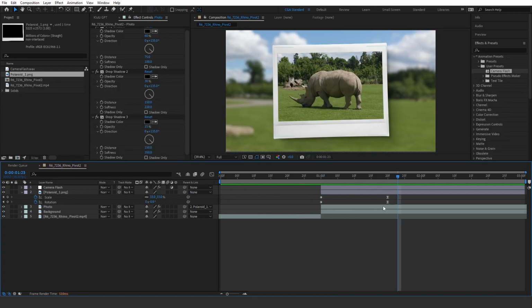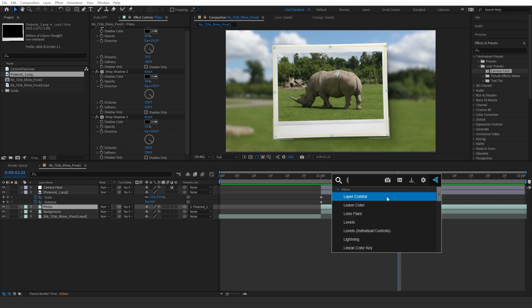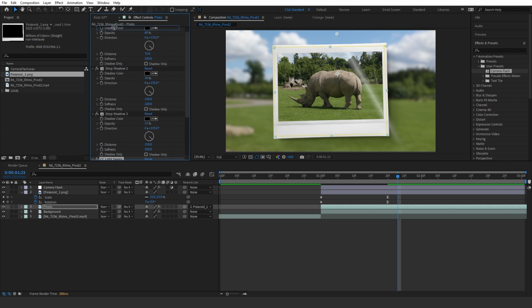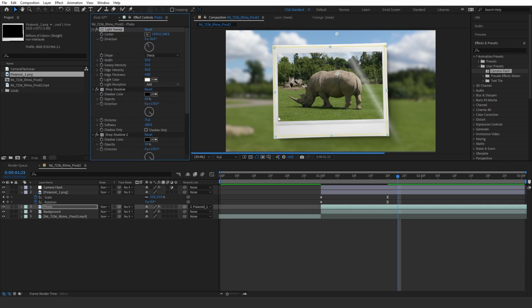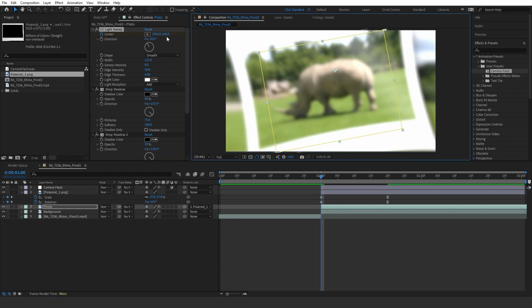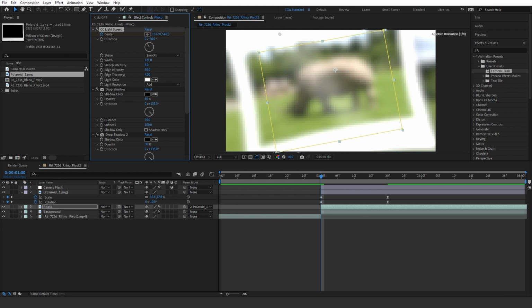I'm going to add one very subtle effect to the photo, and that's going to be a light sweep. And we'll put that up here on top of the shadows, so it's not showing on the shadows, like that. We'll change the shape to smooth, we'll make it a bit wider. And we want this to be really subtle, so we'll turn the sweep intensity down to about 5, maybe 8. And we'll drag our indicator along to where these keyframes are, where we will keyframe the center of that, and we'll go back to the cut. And then on the center here, we're just going to animate it over here so it sweeps across as the photo comes in.